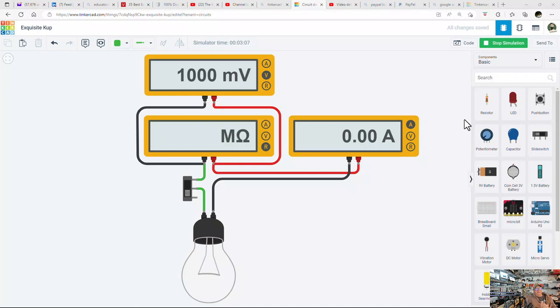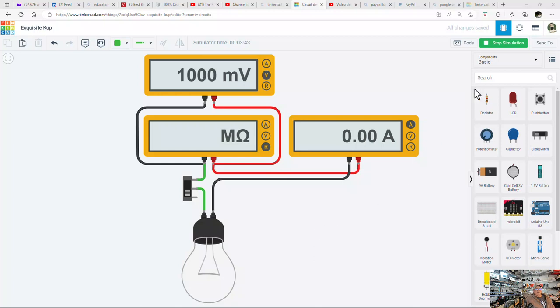Okay, we start off with the multimeters. The first components that we're going to look at is the multimeters. The multimeter can be set as an amperage or current meter, which would be the one to the right that has the A highlighted right here, and it says amps. And then a voltmeter has the V highlighted and the resistance meter has the R highlighted.